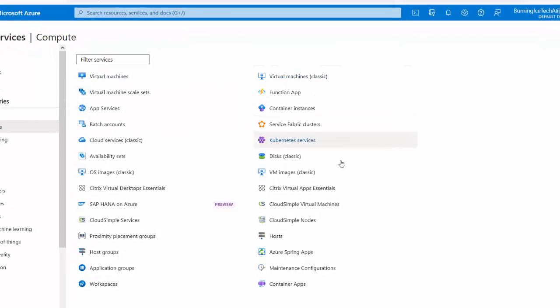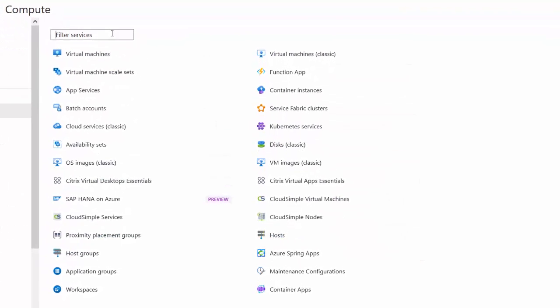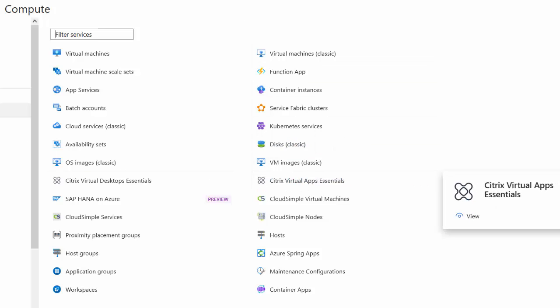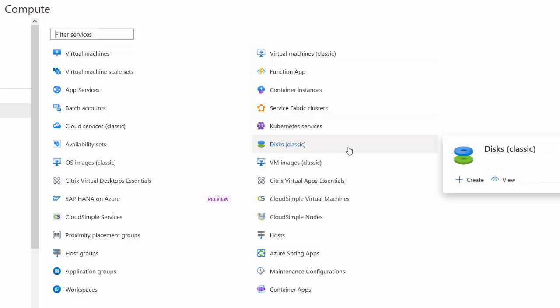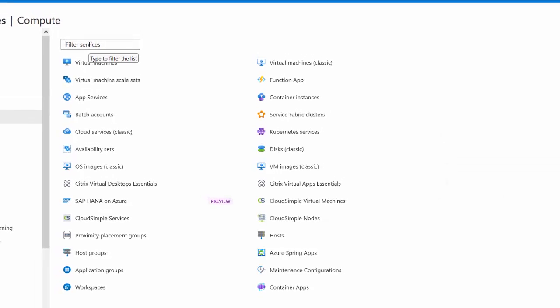You'll see this is a pretty decent list of services you get in that category. Now, would you believe me if I told you that what we see on this list is actually not everything in that category? So if you don't find what you're looking for in this category, which happens to me all the time with the courses I deliver, you will have to resort to using that little search engine there.